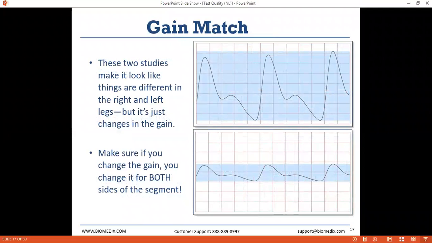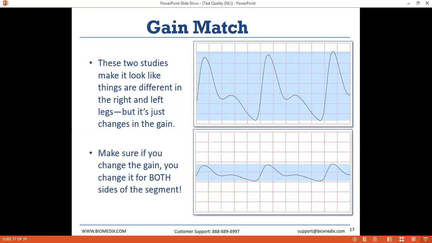One of the features of the PADnet system that's new as of our current version of the device is that the amplitudes are measured by the computer. In previous generations of the device, the technician needed to spend some time during the test to measure those waveforms. Now the computer does that for you, which is very helpful.